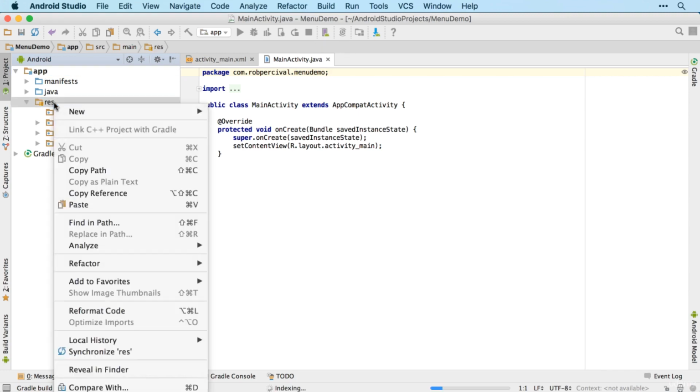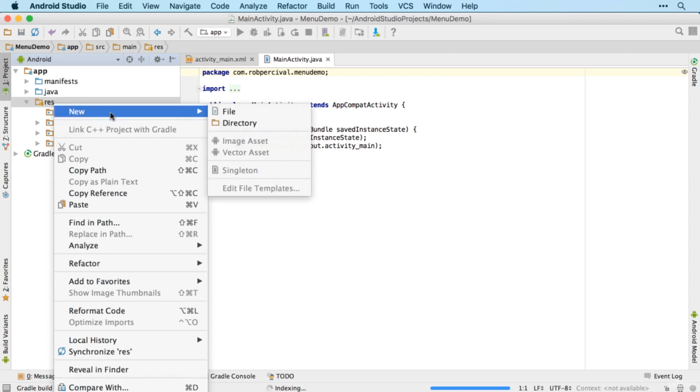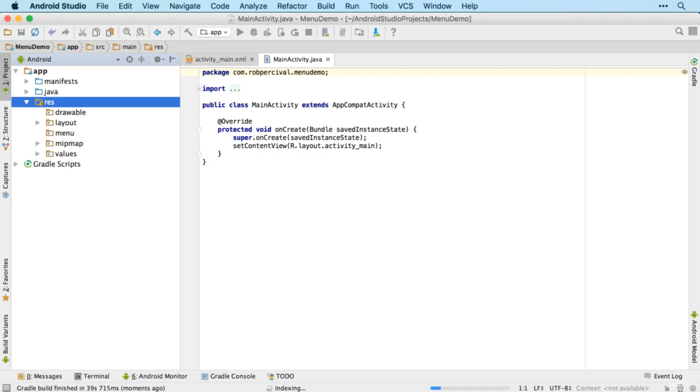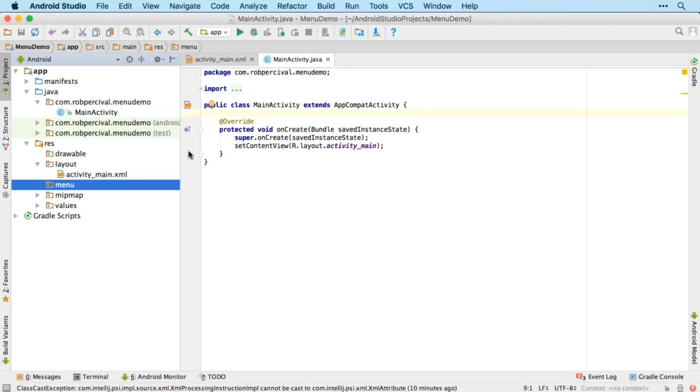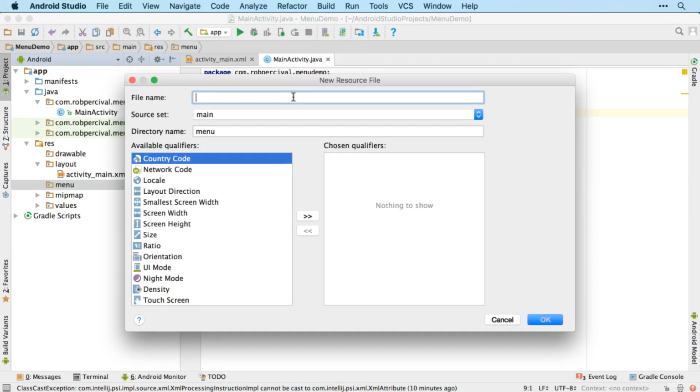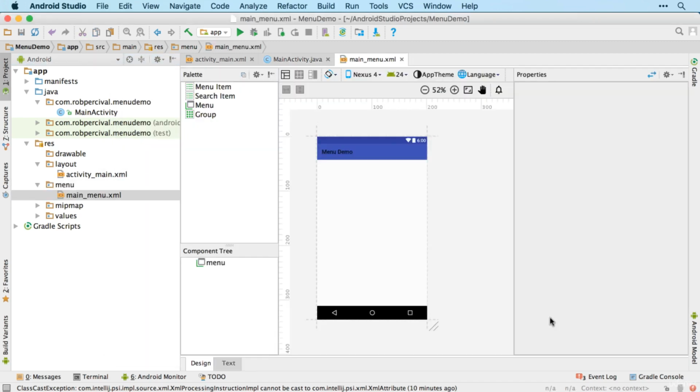So control click or right click on res for resources, and we're going to create a new directory, which I'll call menu. Then we click file, new, and menu resource file, and I'll call this main menu. Click OK, and then you can see we've got this main menu.xml file.